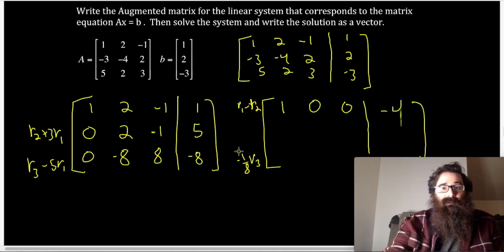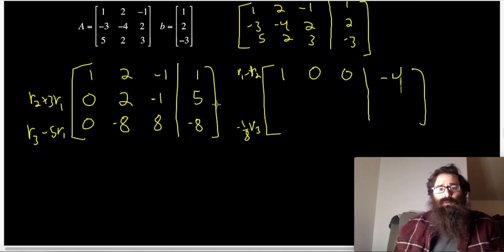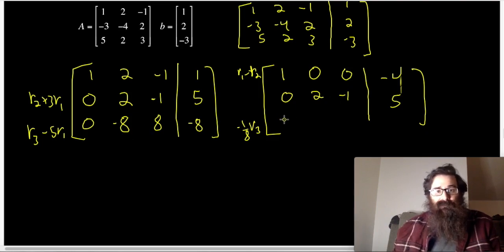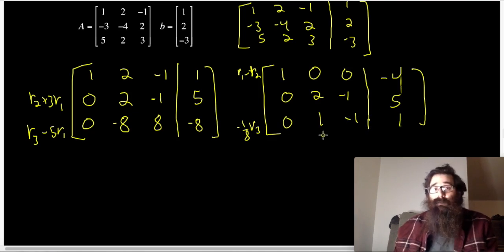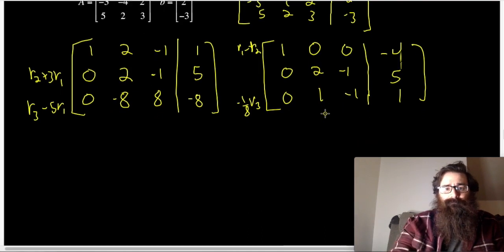And I can go ahead and take a look at the rest. Now, I was using row 2 to do this, so I'm not changing row 2. So I'm rewriting that if I haven't already. But then in row 3, I said I was going to scale this, just to do that as well. I'm going to divide everything by an 8 and flip the sign. So that's going to give me 0. It's going to give me positive 1, negative 1, augmented with positive 1. So it looks good so far, and I'm starting to build my solution.